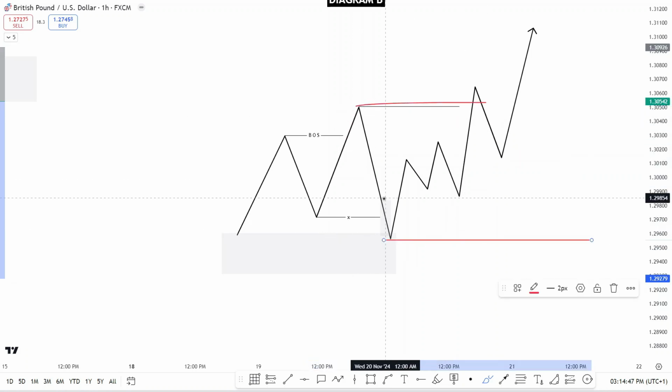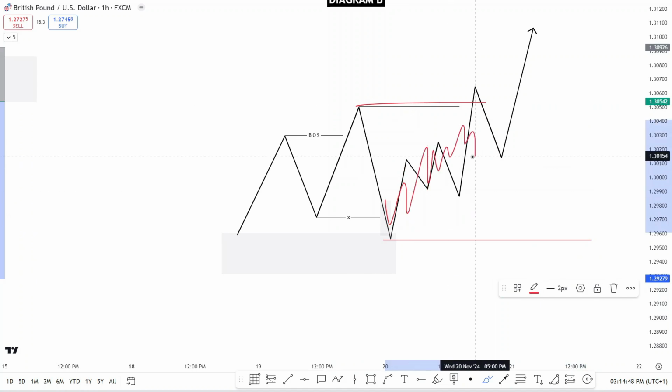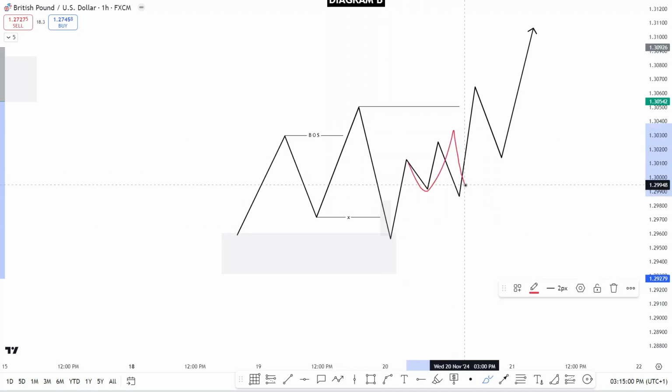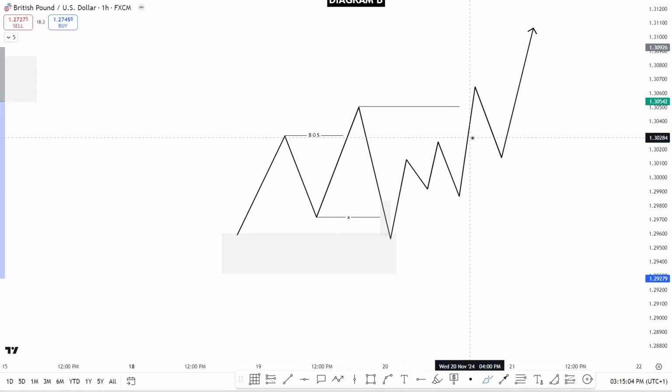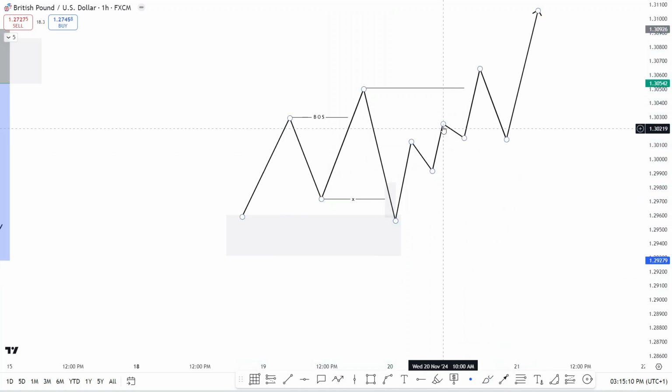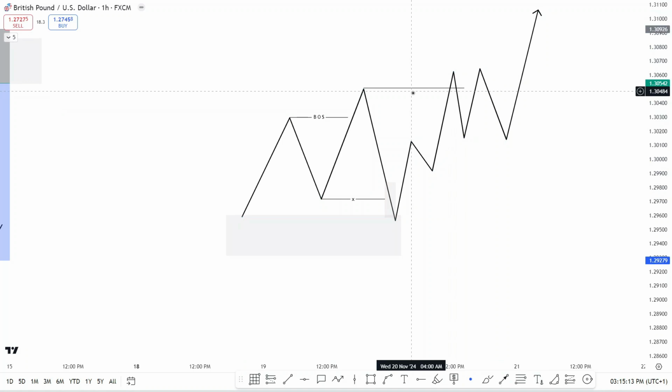Even though it's trending inside, it's still a consolidation for us, and this is why you will need to understand this extensively. So after we've identified this, the next thing is we don't trade any of this. We wait for this break, and once price breaks structure, of course this is what we want to do. So after this has happened, let's say we see our break of structure here.